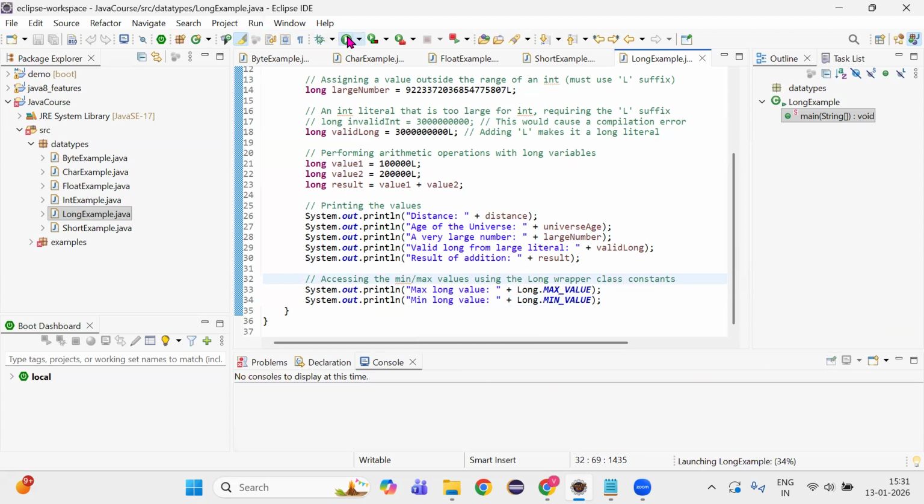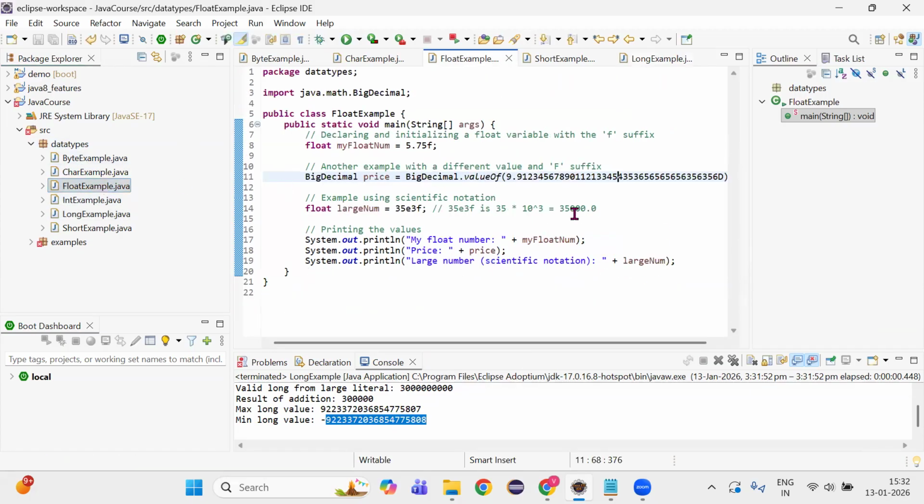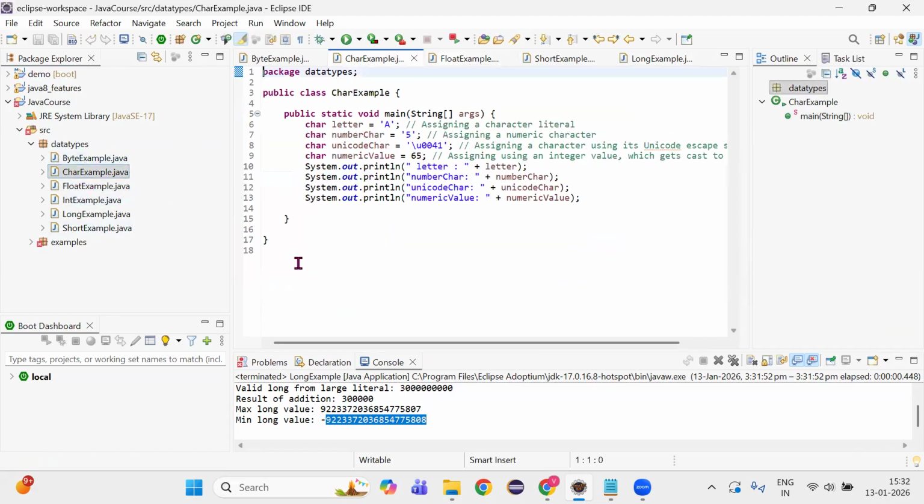You can determine them programmatically. So, for example, here the max value for long will be this one, and the min value will be this one. Similarly, you can do it for float also. That's how you determine max and min value.